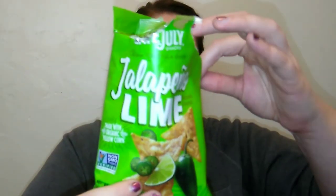These are really, really good — I'd be totally interested in trying other flavors. The jalapeño lime tastes like Doritos cool ranch but with a little bit of a kick. The Late July tortilla chips from Dollar Tree — heck yeah. If you like spicy tortilla chips, these are amazing and totally worth a dollar.